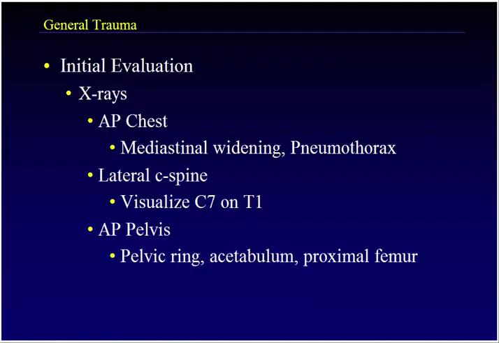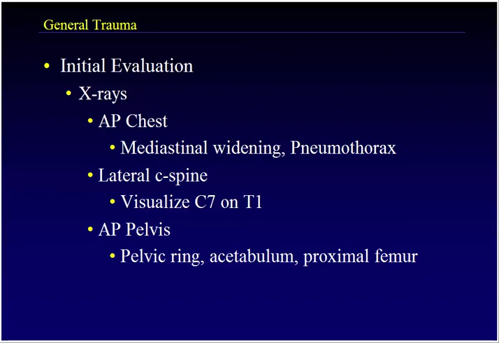The initial evaluation, the ATLS protocol, which you all have participated in at some point in your careers, really calls for 3 radiographic examinations in all trauma patients, beginning with the AP X-ray of the chest. And what you're looking for with all these X-rays are significant, potentially life-threatening injuries.